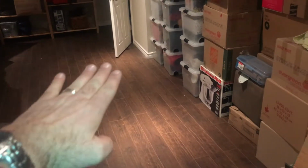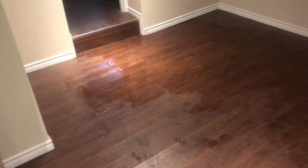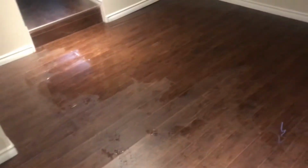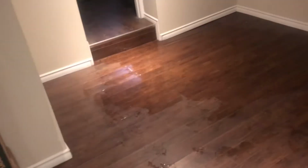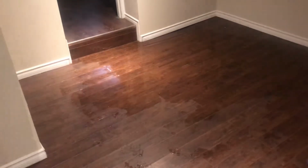Well, this isn't focusing. There does obviously seem to be some water that's run underneath the flooring over to the lowest spot. Water obviously follows gravity, and has seeped its way over here. Now, I'm hoping, because we caught it within 24 hours, it hasn't been like this very long. I'm hoping because the drain's turned back on, some of this will dry itself out, although this is the lowest spot, so it likely won't drain back its way into the sump. Everything's sort of traveled this way and found over here.